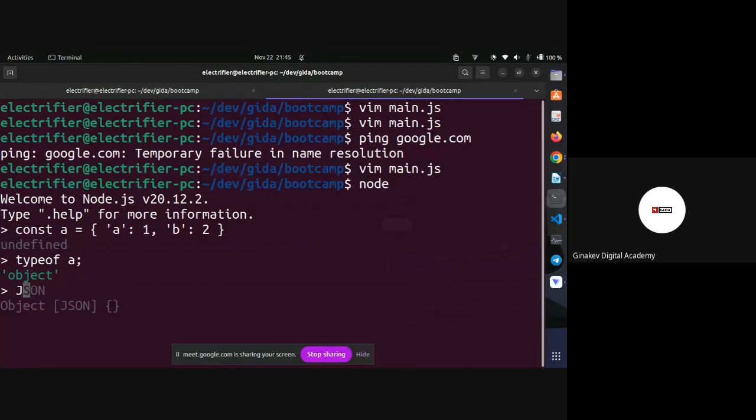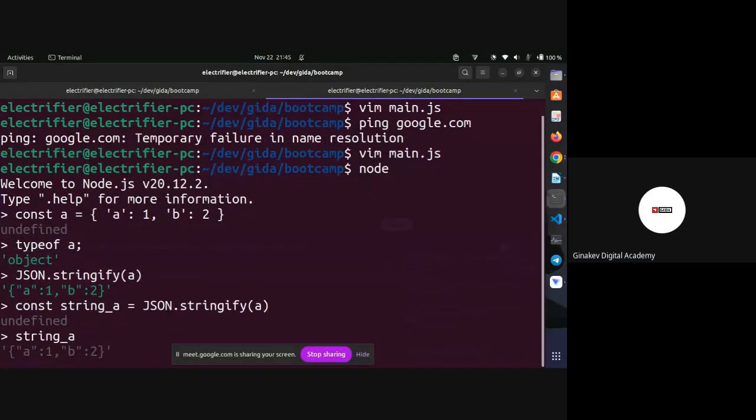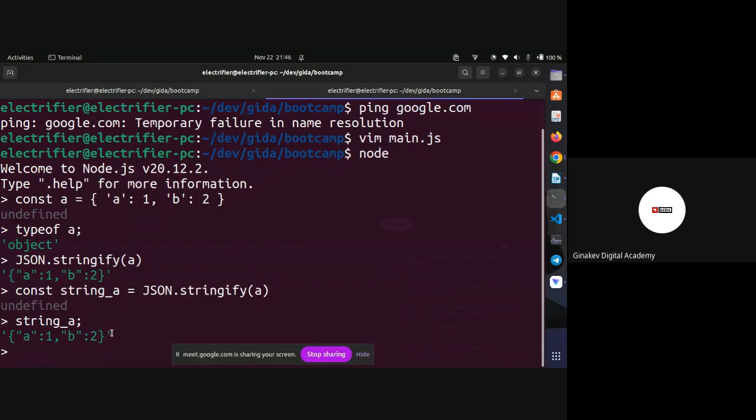You understand? But when you use JSON.stringify, it's basically going to help you convert this. const stringA is equal to JSON.stringify(a). So this stringA is now going to be a regular string. You understand? So you just fix this JSON object, which is a JavaScript type, and now convert it into a string.